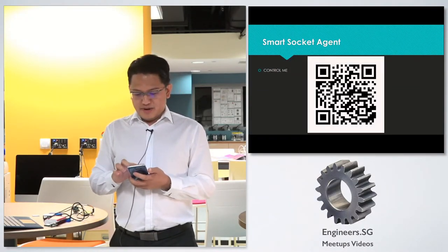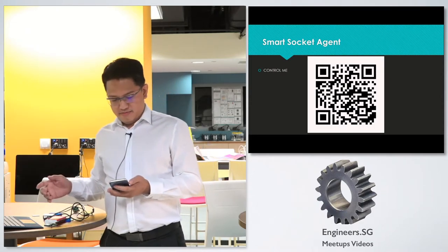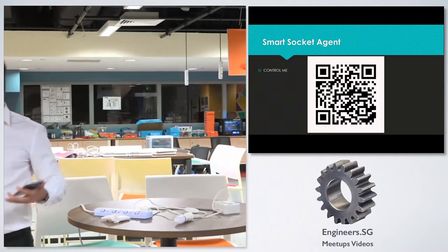Okay, so I have it here already open. So I can turn it off. I can turn it on. So this is it. I plugged an IKEA lamp in there.